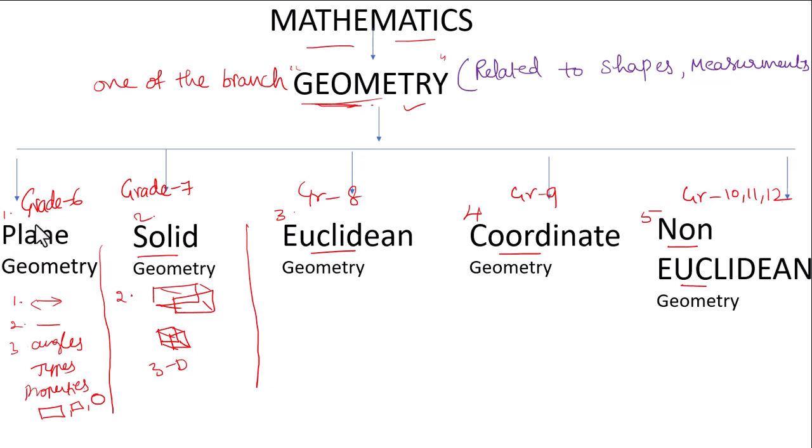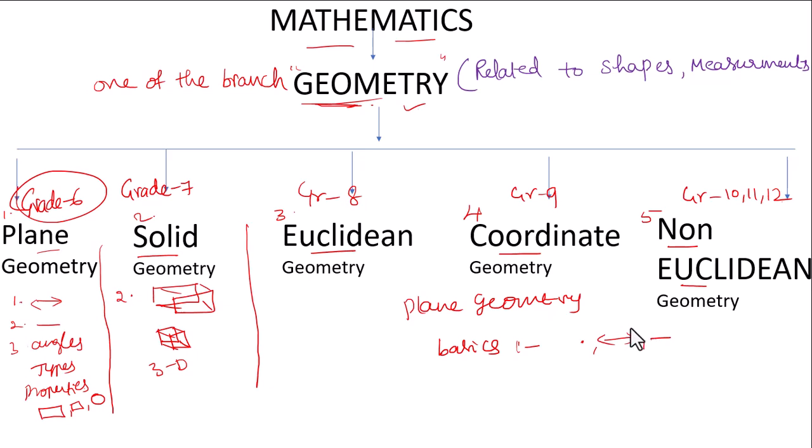So now you are studying grade 6, right? Already you know very well about line, segment, angles. But we will learn deeply about the topic, especially in plane geometry. And in plane geometry, we will start with the basics: what is a point, what is a line, what is a line segment, the difference between line and line segment, what are angles and types of angles. All these we are going to learn in this class one by one.